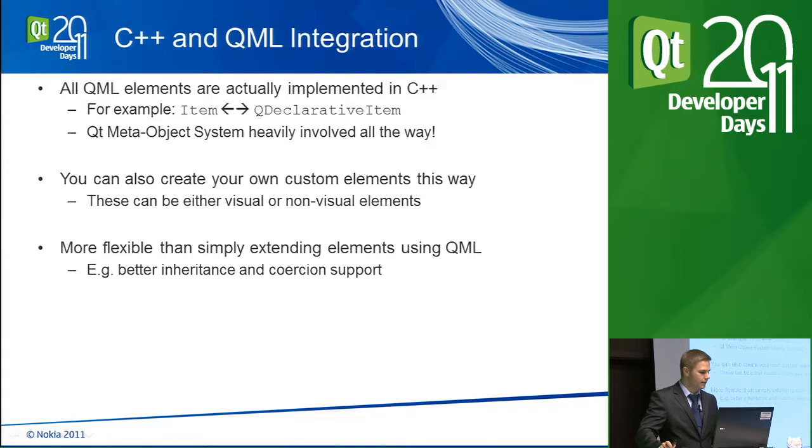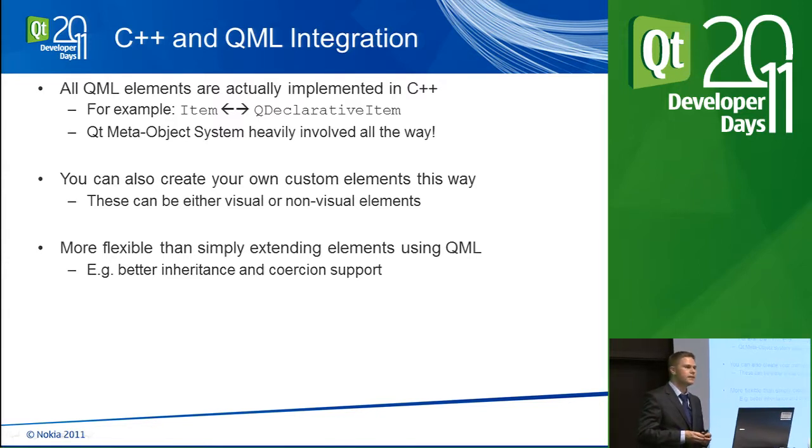You can take the QDeclarativeItem class as a base class and extend it to create your own new QML element. And you can then add that new type into the QML context and use it in your QML code. That way you can implement elements that have a custom visual style, for example, because you can use QPainter for painting on those elements. Whatever you want to paint, you can do it.